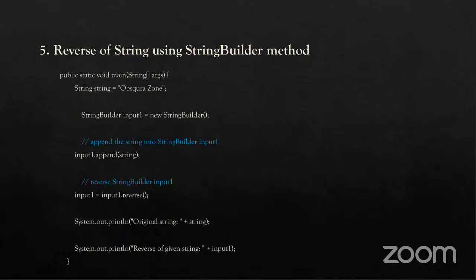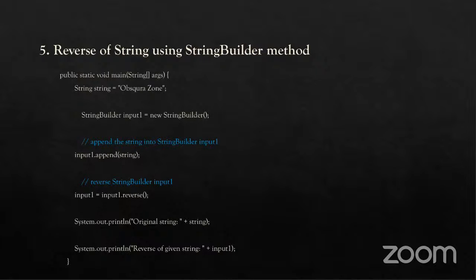And the insert method. If we want to insert some string in this index position, we can give it like that. So the original string will be changed. This will modify our original string. If we are using our string class, this will not modify. These methods will not modify our string. If we are using StringBuilder, all these methods will modify our string. Our original string is modified here.